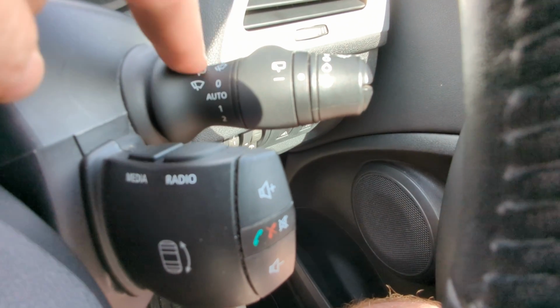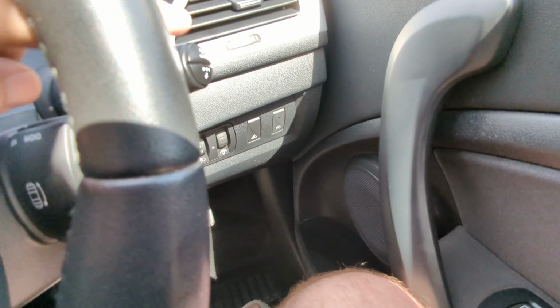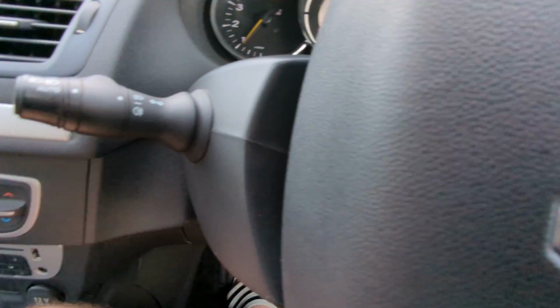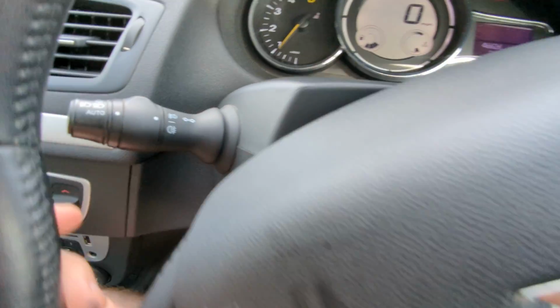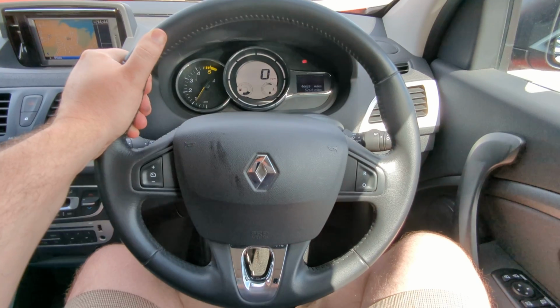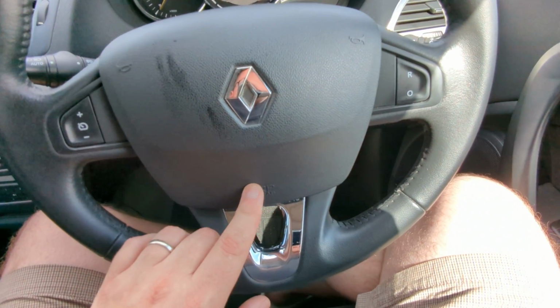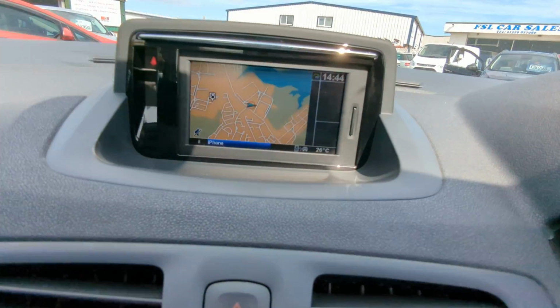So auto wipers there. The stalk on the end controls your onboard computer. Audio controls there. Auto lights over this side along with your indicators. Leather trimmed steering wheel, and that's got your cruise control buttons on it, as well as of course an airbag. Over here you've got the sat nav.